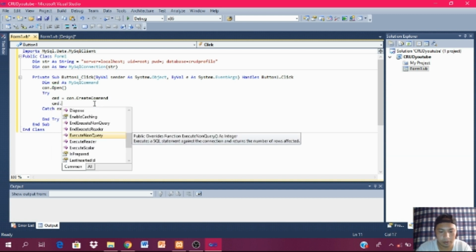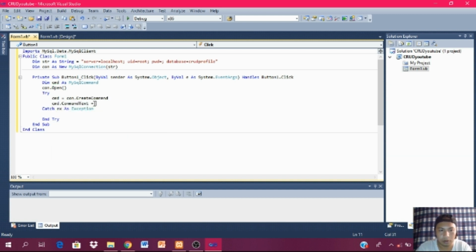cmd.CommandText equal to insert into motorcycle. This is our table name that has four columns, which is ID, brand, model, and color. Then values.